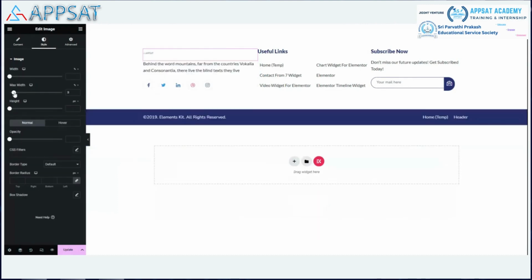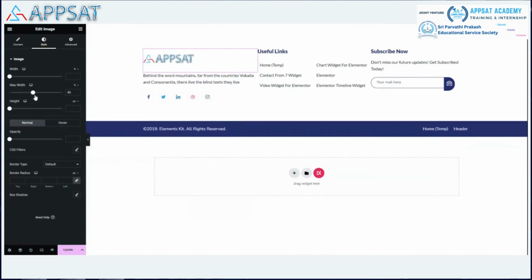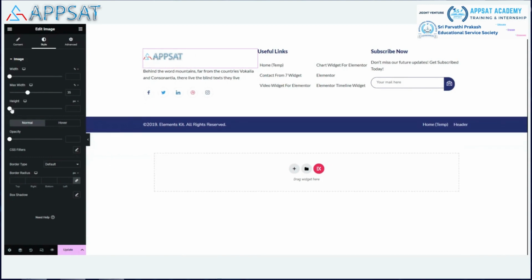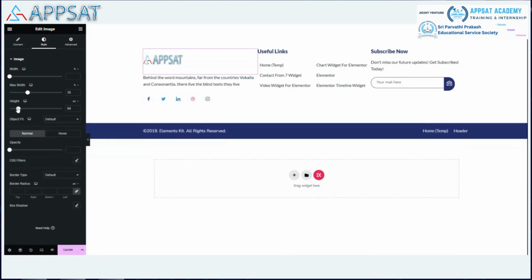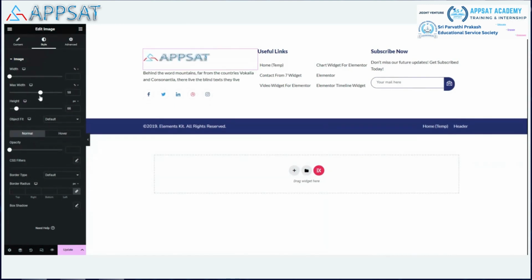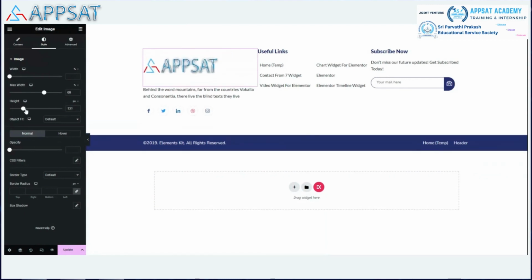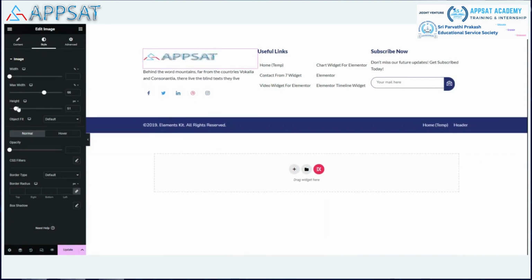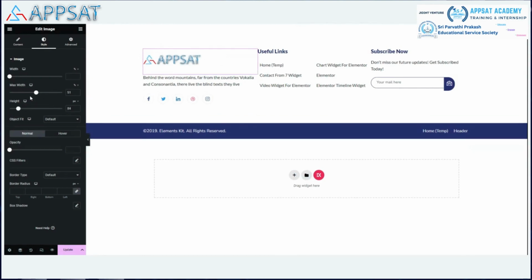Maximum width. Okay, width to be height. Done.